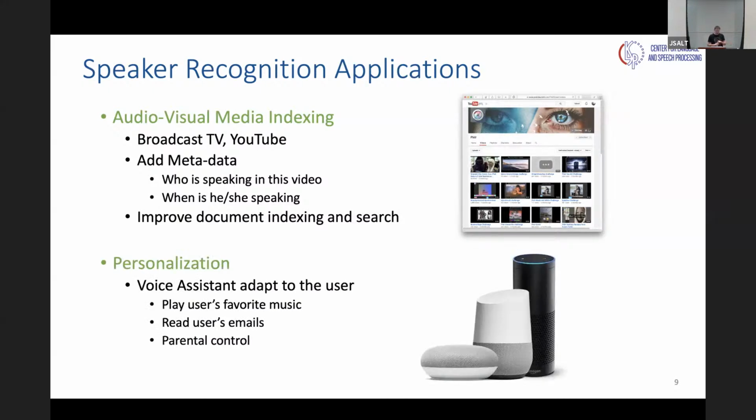Also, for personalization, for example, you have a voice assistant like Alexa in your house, and this device can have speaker recognition. Then you say, for example, play my favorite music. It can know who you are, so it can have a different playlist per user, and without you saying who you are, the speaker recognition will decide which is your playlist and play that one. You can use it also to read user emails or for parental control.